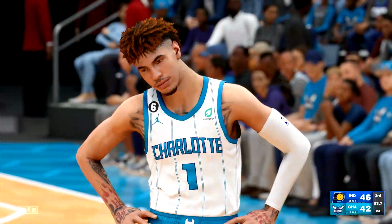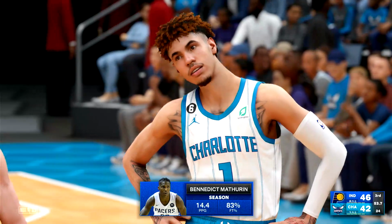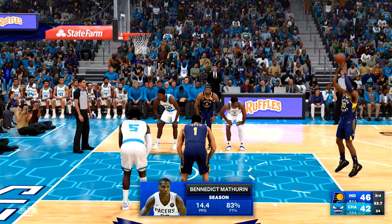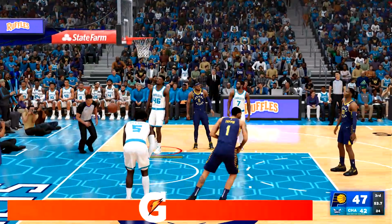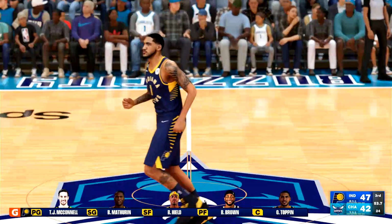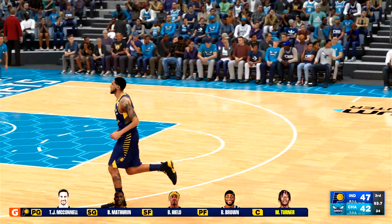And guys, what do you think about the offensive approach we've seen so far for the Pacers? All game long, they've imposed their will on the interior, scoring a lot of points in the painted area. And we also got to talk about the damage they've done inside. The opposition is having a hard time keeping that ball out of the paint. The Pacers making a change here. Turner's checked in.